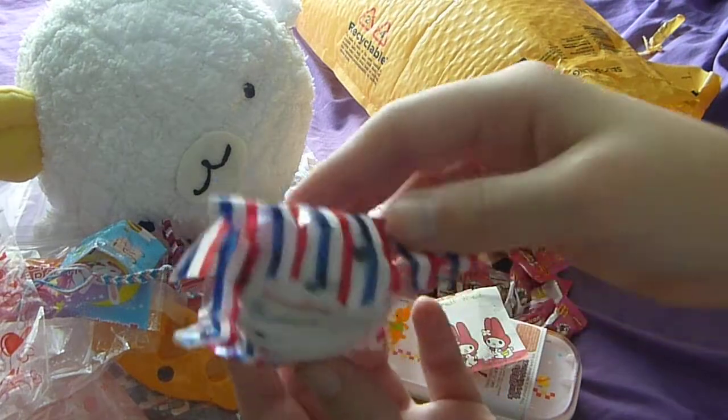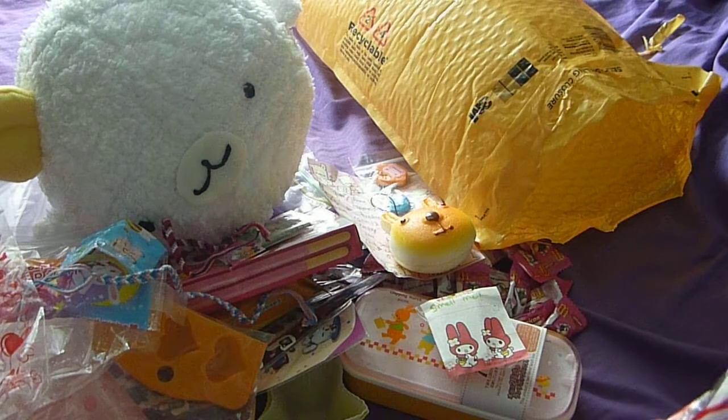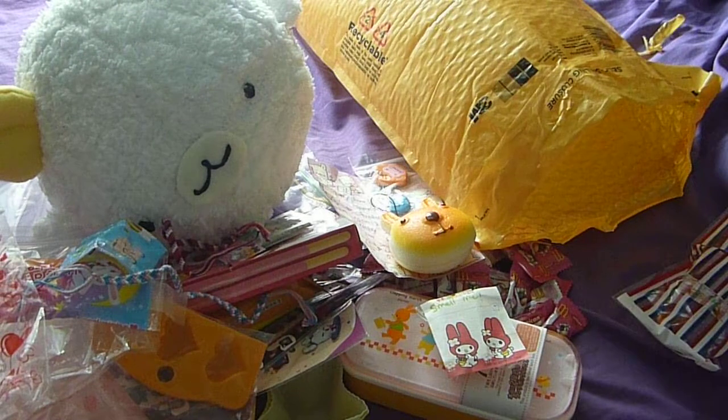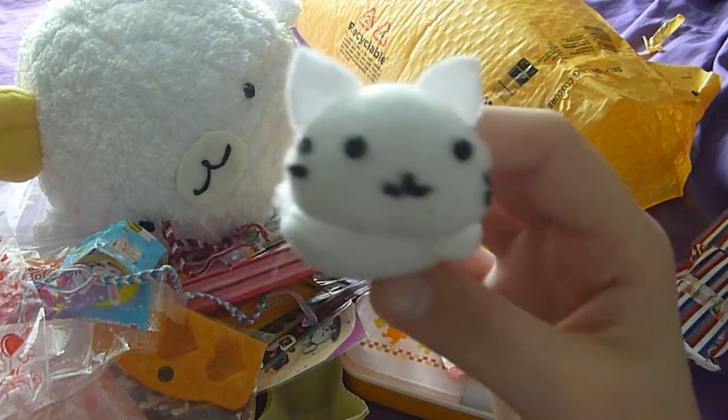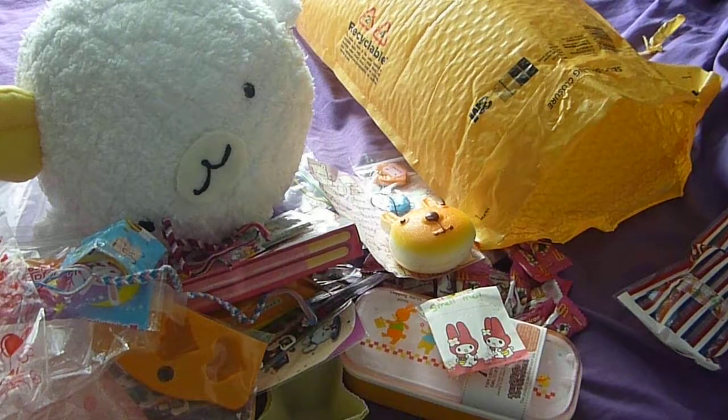What is this? It looks like a little plushie that you put in here. Rip. And Nanko Kitty. Ah, that is so cute. It's so small. I have a little Nanko macaroon, actually.